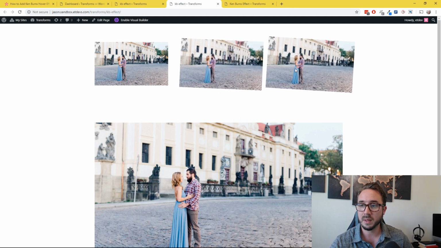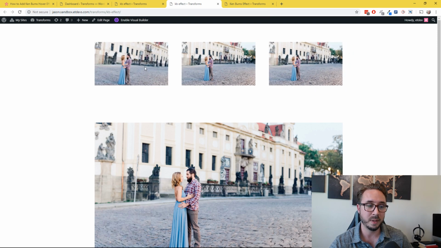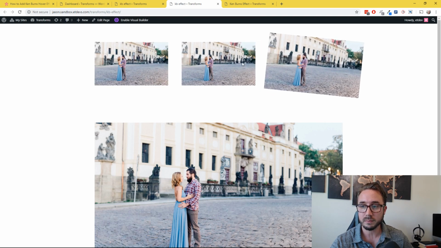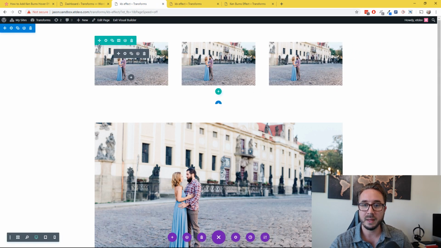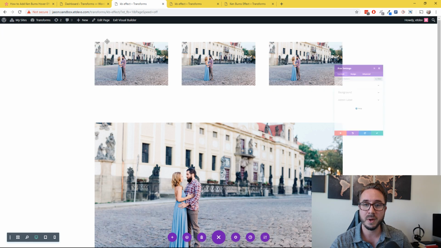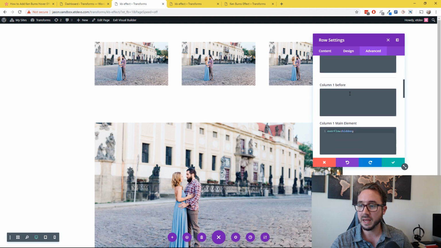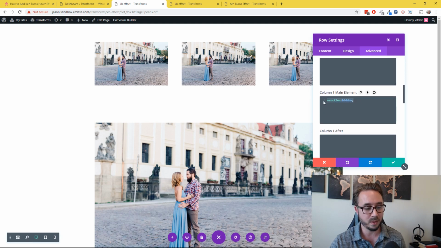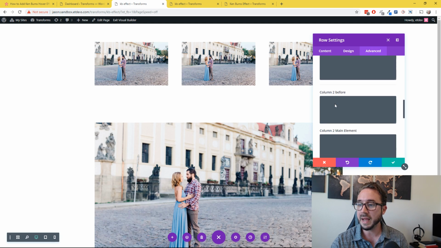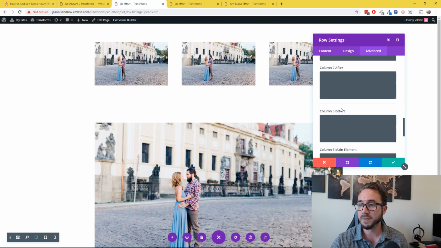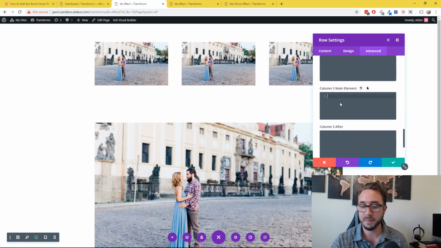Since it was on the first column in my previous example, it inherited it here, but I need to add it to these columns as well. So I'm going to jump back into my row settings, and then go to my custom CSS, and you see that little overflow hidden snippet that we added. We need to add it to each one of the column main elements. So column 2 main element gets the overflow hidden CSS, and column 3.